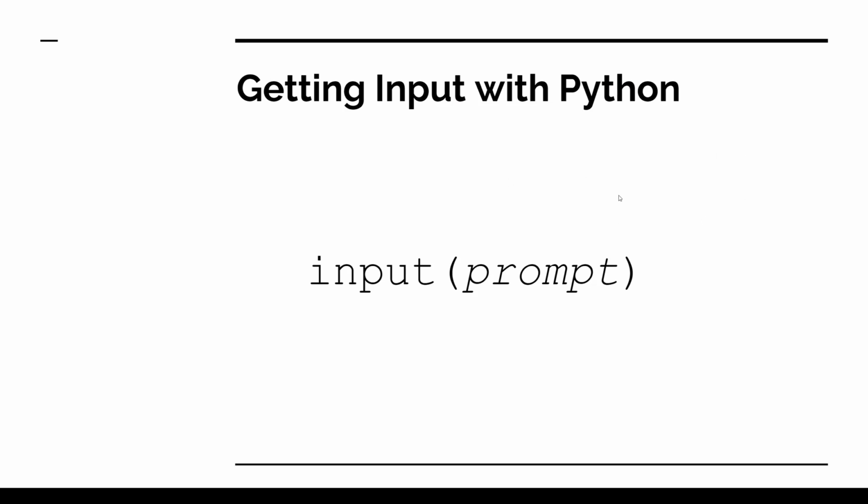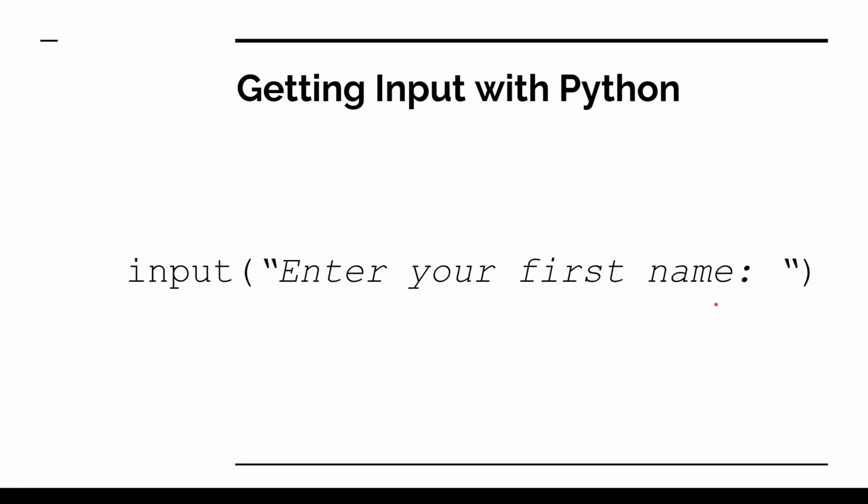And the way we do that is with a function called the input function. The input function is pretty straightforward. We use the word input to call that function, and then we give it some kind of prompt, which we're going to use to tell the user what it is we want from them, right? So this prompt is basically asking a question of the user. An example would be, enter your first name. Obviously, we want the user to give us their first name.